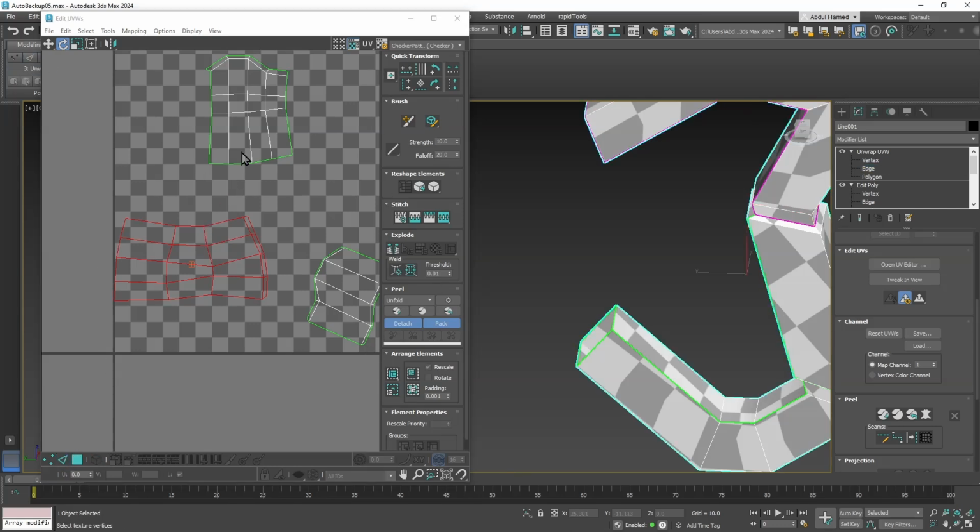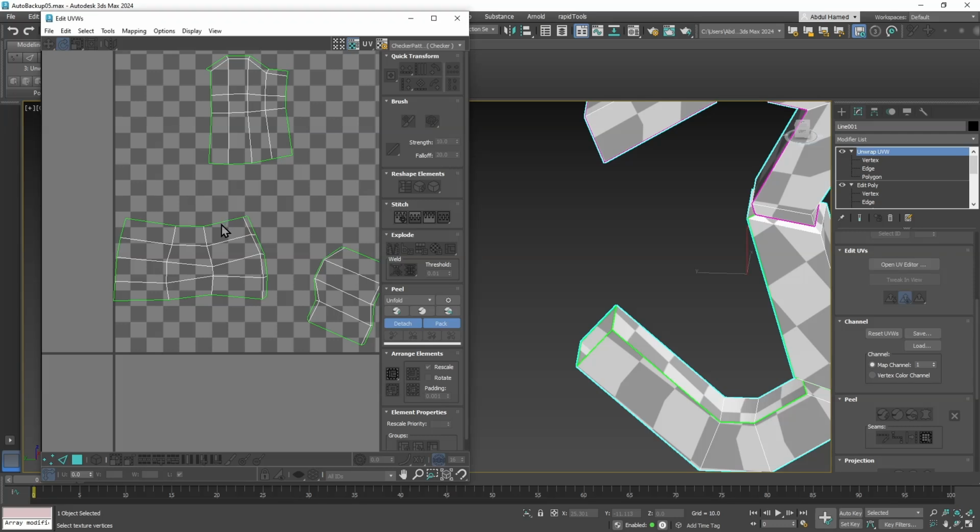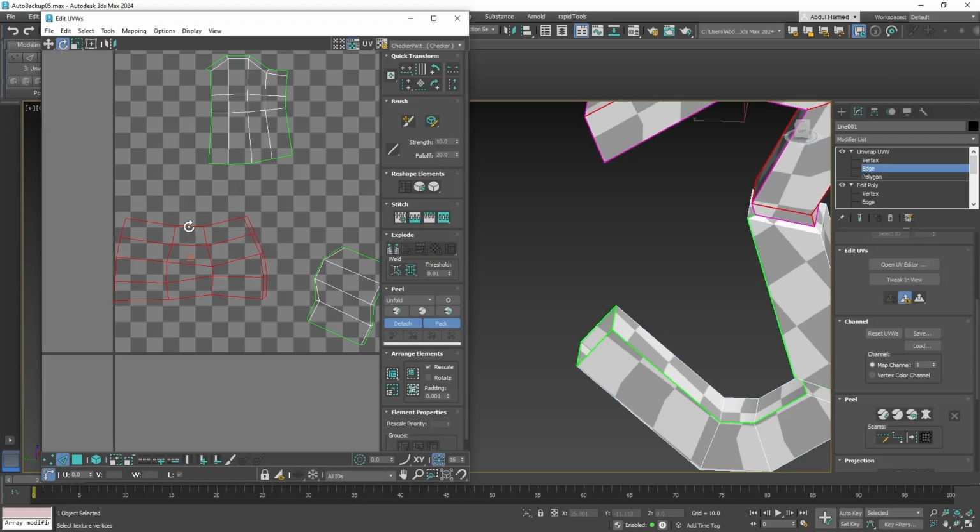Let's select those edges and make them straight. So we do the same.